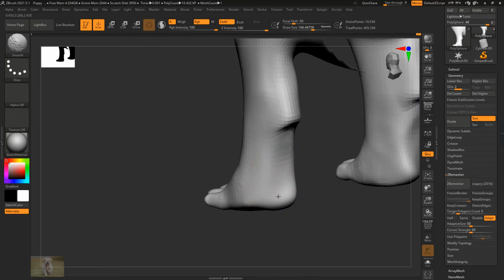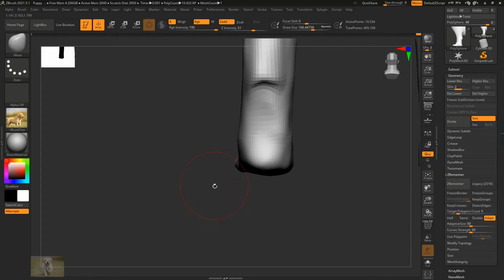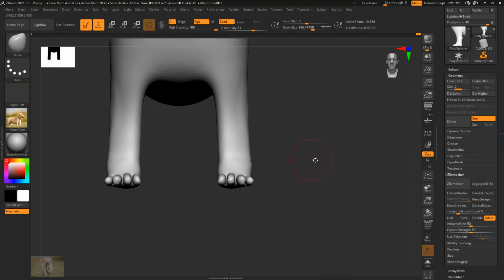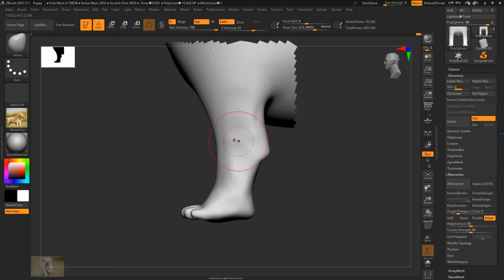From the bottom, I'm just adjusting the shape because it is not looking good, and from the front it is looking very parallel. It does not have any dynamic shape, so it is looking very parallel. So I'm just correcting the shape.